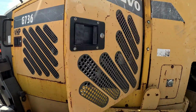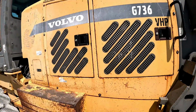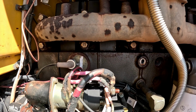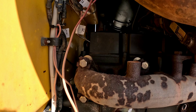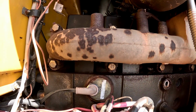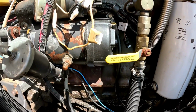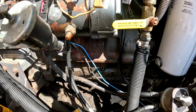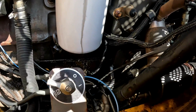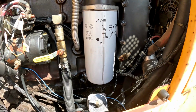Let's take a look at the other side. I don't know how well you can see in there. Sun's kind of bright here on my back and it's making the screen a little hard to see on my camera, but pretty dry in here. Not really seeing up here on the top a whole lot of moisture or anything. Again, down at the bottom, a little bit of moisture. Looks like, honestly, it's just kind of residual. I don't see anything that looks like a big active leak. Maybe just a little bit here on this filter. I don't know if that needs tightened up a little bit there.